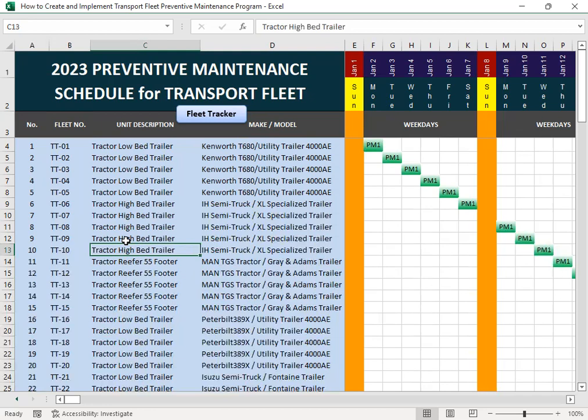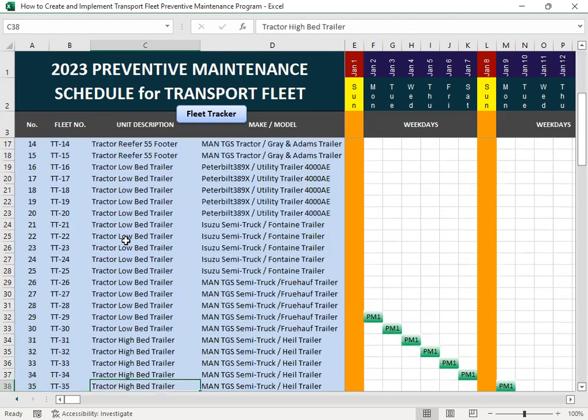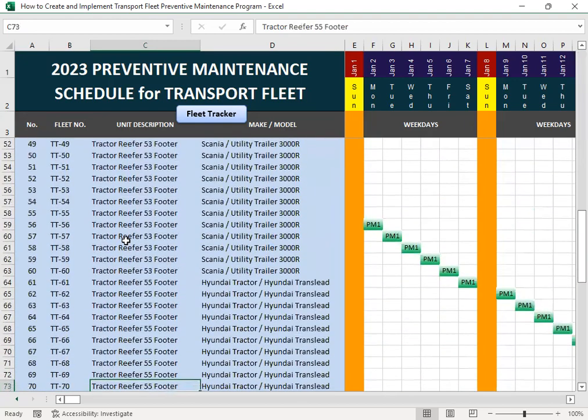or other construction materials that you're going to haul to the construction site from the supplier or the company. I have also included a reefer. This is a refrigeration unit like a Thermo King or a Carrier. Its cruise band is insulated. You have a low bed trailer also, tractor, low bed trailer, reefer, etc.